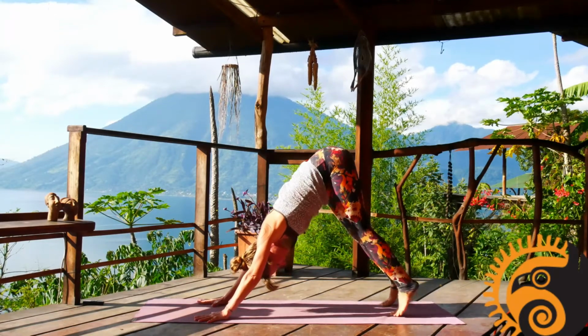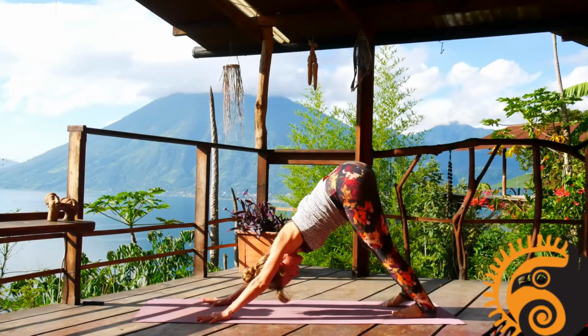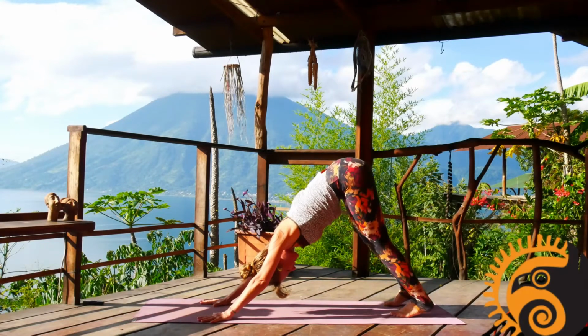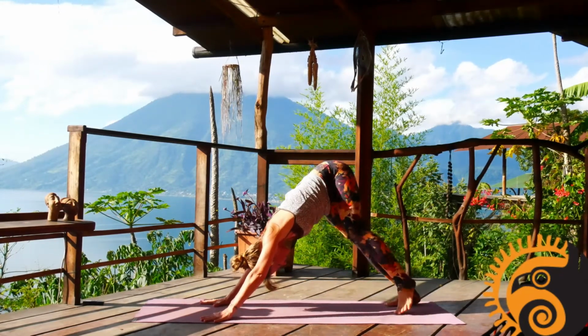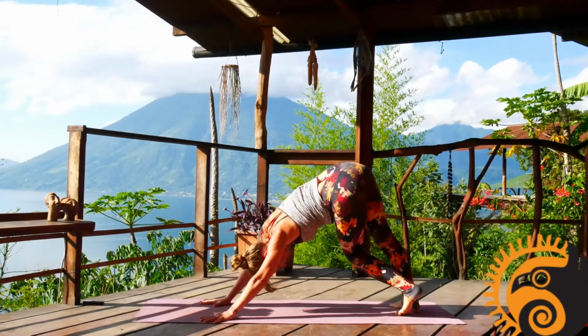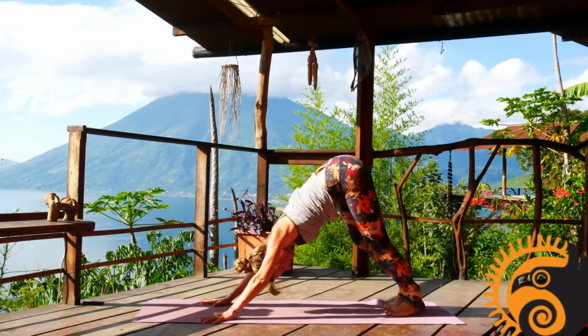Wherever you feel the stretch, you created a little tension. You're holding something there. Breathe there, breathing into this area and exhale out from there. Like you're decluttering your room, like you're decluttering your bag. Declutter your body, declutter your life. Create space for the fresh, for the new, for the nurturing.